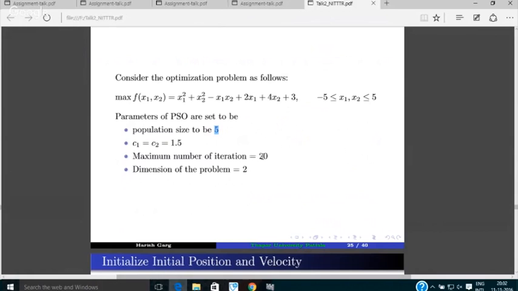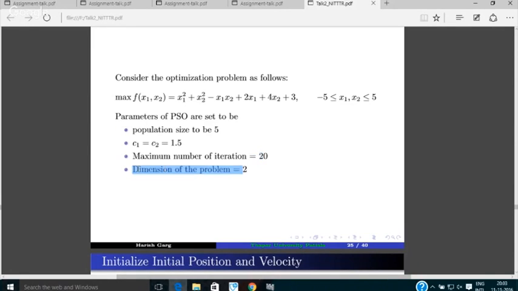The maximum number of iterations is 20, so within 20 iterations your target is to reach the maximum point, the global point. If after the 20th iteration you are unable to reach the maximum point, then at the end of the 20th iteration, whatever your answer is, that will be your global solution. So you have to move only 20 steps. You may find the optimal solution at the 12th iteration, or you may be unable to find it even after the 20th iteration. At the end of the 20th iteration, whatever the optimal solution, the objective function value and the solution vector, that will be your required answer.